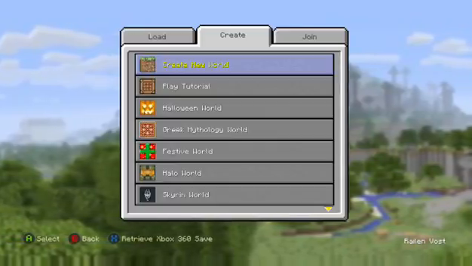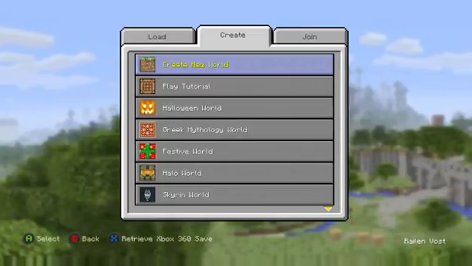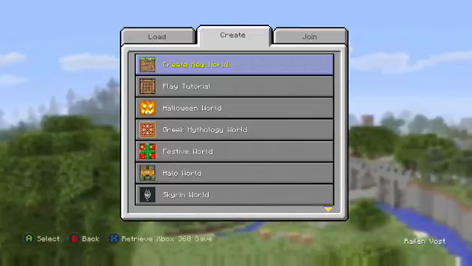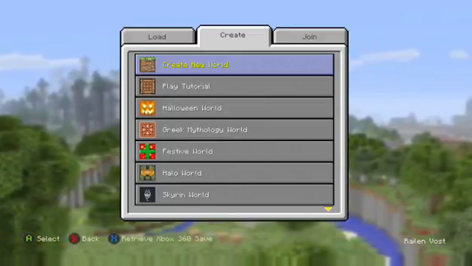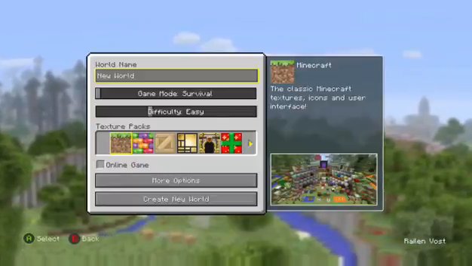We're going to start at creating the world, and we're just going to start playing through, and hopefully this is appropriate for kids. It is relevant to kids, but hopefully there's information in here that everyone can enjoy. So let's get started. Create new world.